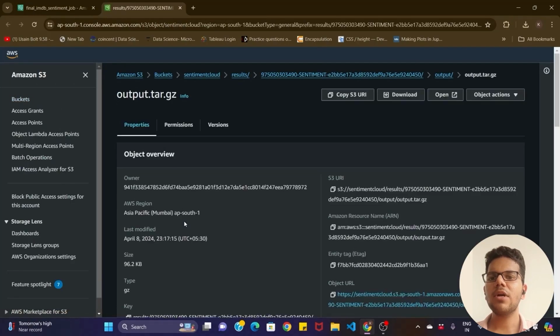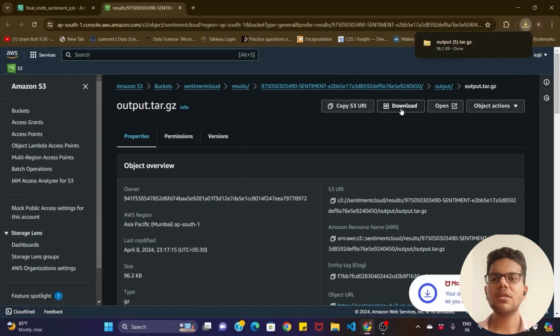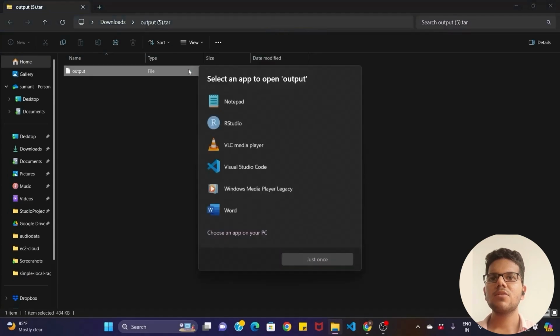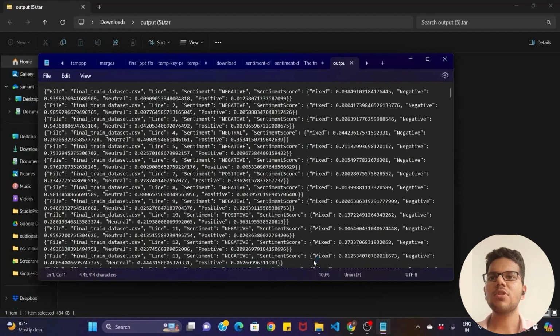And in the output data location, after the training is a file which will be downloaded. So after downloading it, in the file ahead we will see that it contains the 4 labels, that is the mixed, neutral, positive and negative. So let's see that accordingly once we open it with the notepad. So for the first sentiment review here, as we can see, the sentiment that the output is giving is negative, because it has the highest score here.